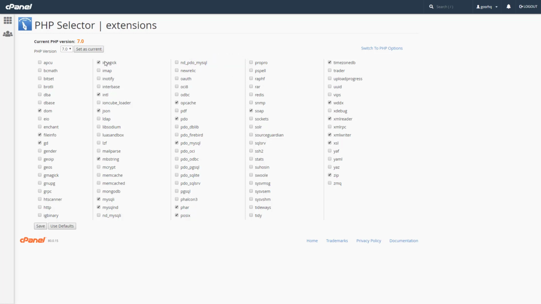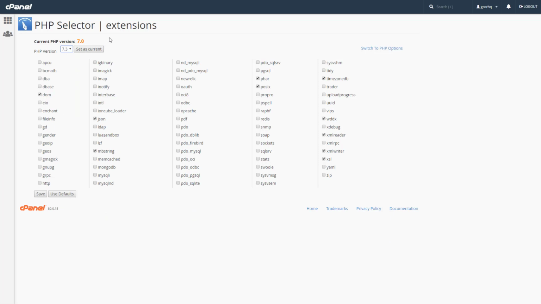Okay, saved. Also, I've noticed that I'm not running PHP 7.3 on this site, it's just a test site. So what I ideally want to do is update it to PHP 7.3, straightforward. And one thing to be careful of, just check which extensions are enabled. When you change versions, sometimes it's not set by default. And the important one here is MYSQLI. If this is not enabled and I press save and I go back to my site, I'll get an error message and the site won't load. I've got another video about this where it happened to me.